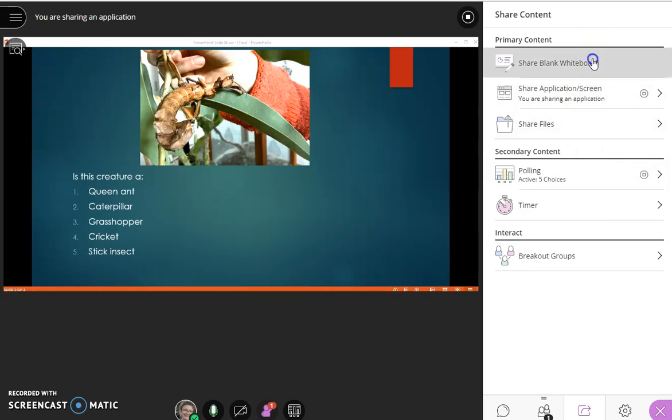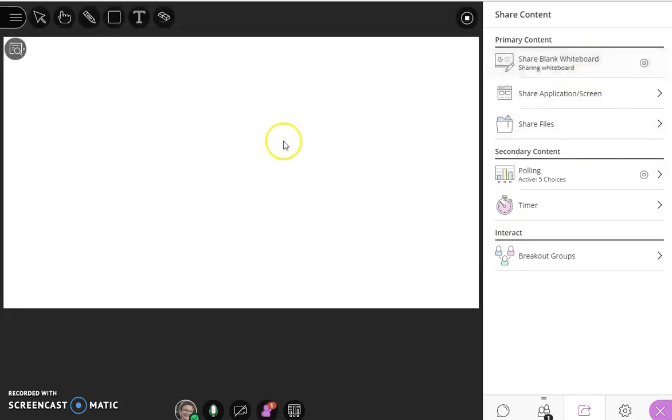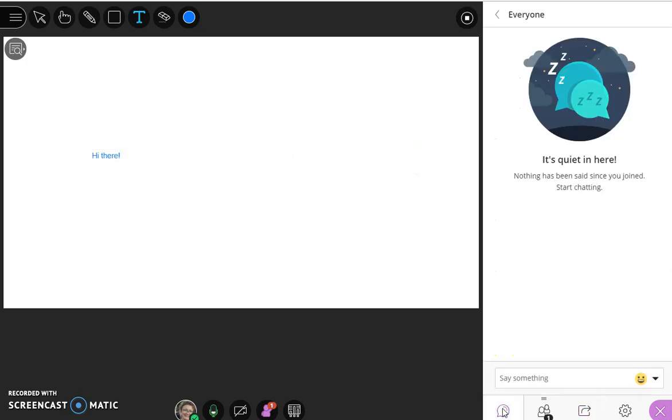You can also share a whiteboard, which is a blank space in which you and your participants can write, can draw, can add text, to give you a visual aid to your discussion. You've also got a chat option with everybody. Again, if you've got a large group, you might want to have somebody else monitoring the chat. So if your students are asking questions via the chat, then they can alert you rather than you have to break the flow of your lecture.